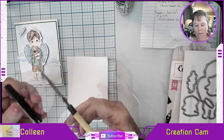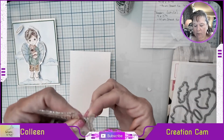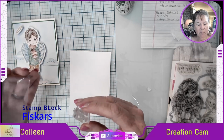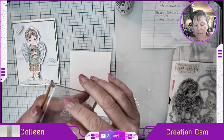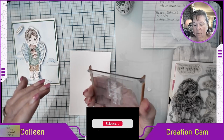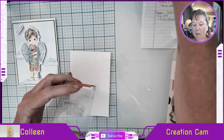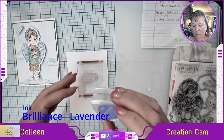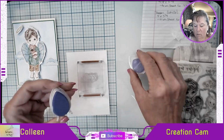So the sentiment I'm going to use is my angel one. My friends are angels. So I'm going to use my Fiskars stamping block instead of using the Misty for the sentiment. And it's really nice because it has curved edges that you can use as the holder. And I'm going to use my Brilliance Lavender. That one comes in that 4-pack we were talking about.